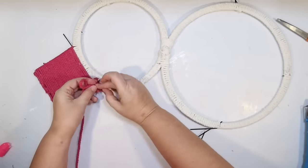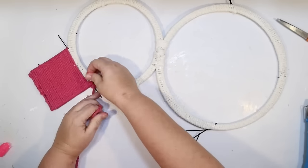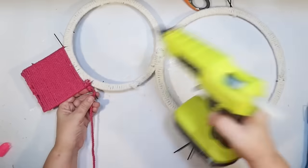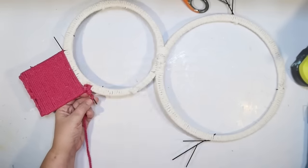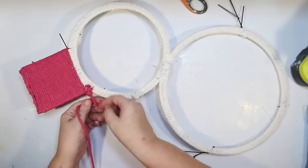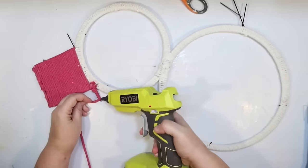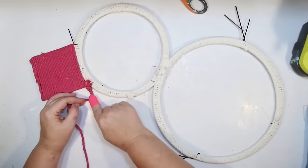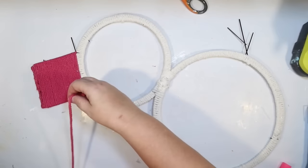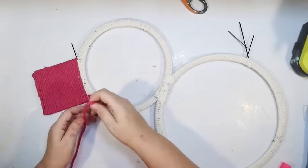I'm just going to tie that off with my knot there in the back, and we're going to simply wrap it. Once I get to the end, I'm going to use a little hot glue to make it stay in place and not slip off the very end here. But then I'm going to go back and double wrap it, and that's going to make it thicker, a little bit more substantial to go with the scale of the hat.